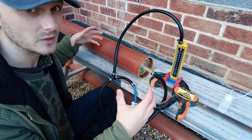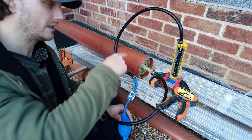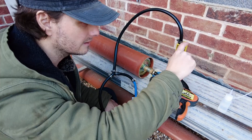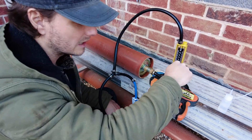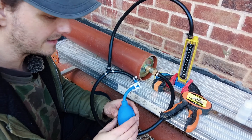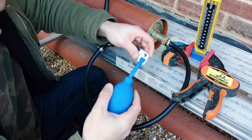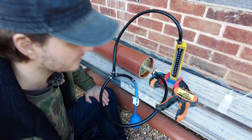Imagine that this is your underground drainage pipe with joins in — that's the reason why you're testing. Everything's on zero. Now you're going to use this pump to pressurize the pipe, putting air in, forcing it all the way around into the tube. That end of the tube is open to the atmosphere, so pressure builds up on one side. If you've got any gaps in the system it'll let pressure out and equalize. We're at zero at the moment — you need to pump until the column of water goes up on one side to 100, then lock off the pump. It has a one-way valve in it but just lock it off anyway. Leave it for five minutes.